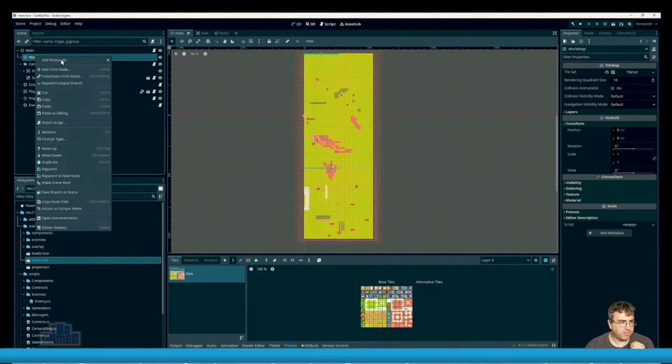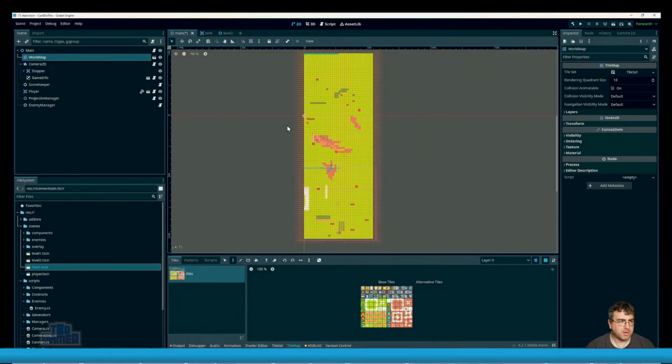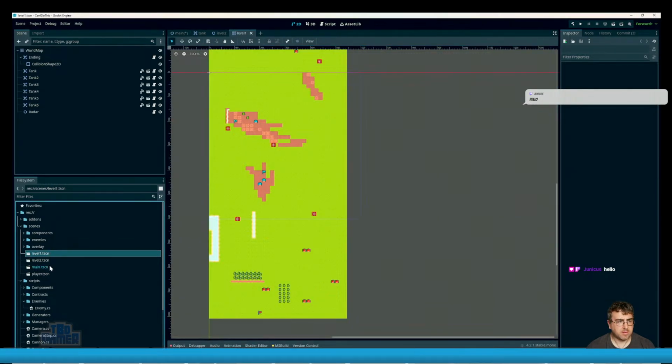So if I do save branches as scene, and we call that level 1, that's that.